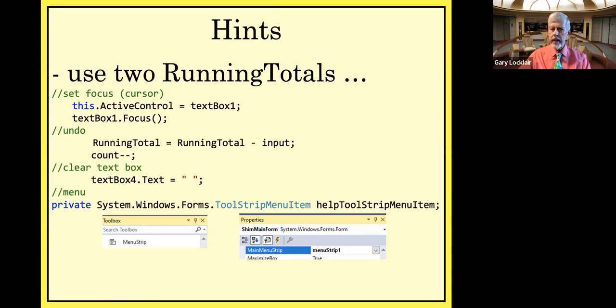Clear or reset does just that. It's going to set these back to 0. In addition, you should clear out your text boxes. One way we saw that, and I demonstrated this for everybody beforehand, is just write a blank into a text box. That clears it out. Other ways, you bet. Okay. And then the menu strip thing, it looks like most people figured that out without problem.